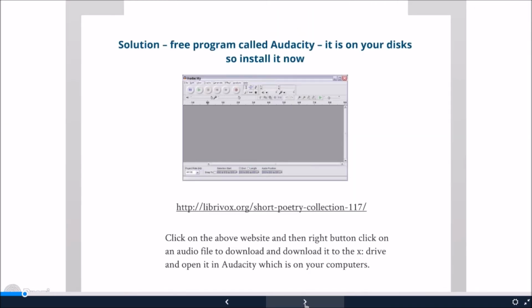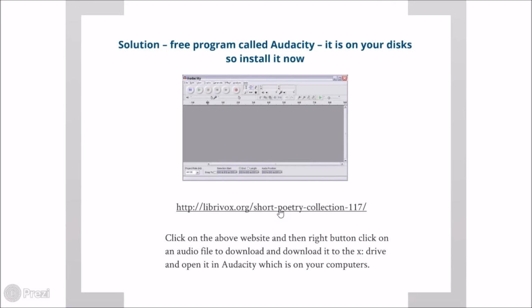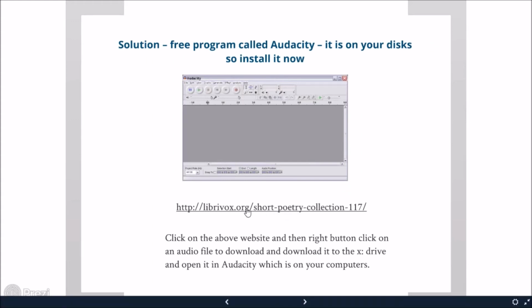And then one of these programs that I want to talk briefly about is Audacity. And it says, is it on your disk? That's because I provide this to my students in other classes. And there's a link here. So this is like a hyperlink. They can go out to a website, which you really can't do in trialdirector. So if you have links that you want to go to outside of the application, then this is a place where trialdirector doesn't do very well. I can go ahead and click on next.